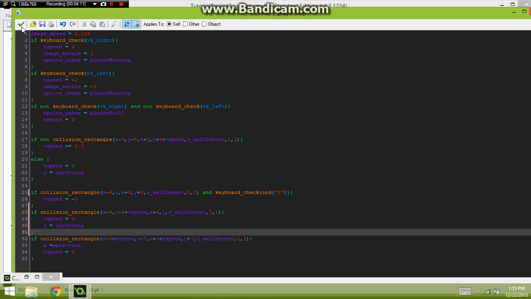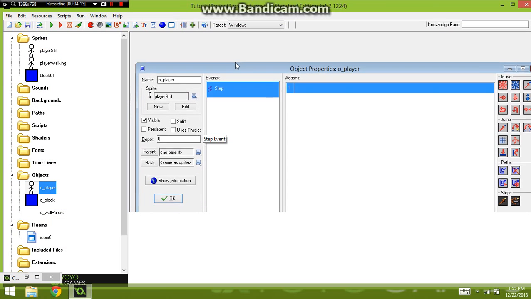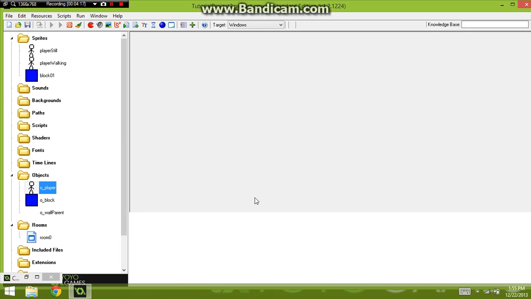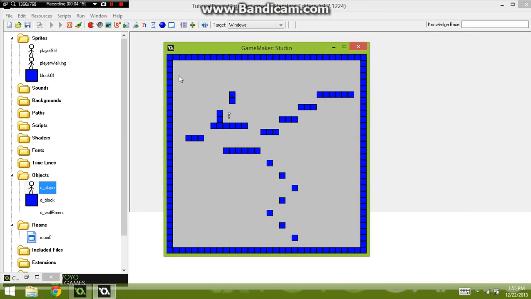So this is basically just a vertical collision. So when you jump up into a block, this will make it so you hit your head on it, so that you can't just warp through blocks. So as you can see, I can try to jump up there. I can go to the edge of this block and I can't jump through it. I'm getting stuck on some of these because I can't just warp through them. So that's that bug fixed.